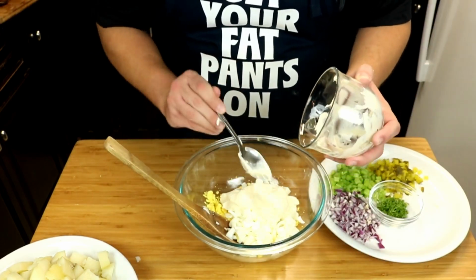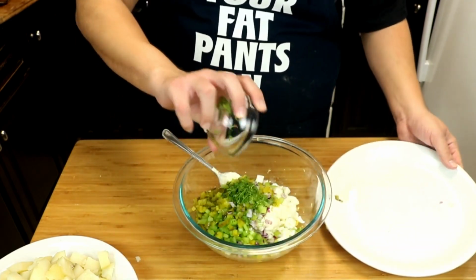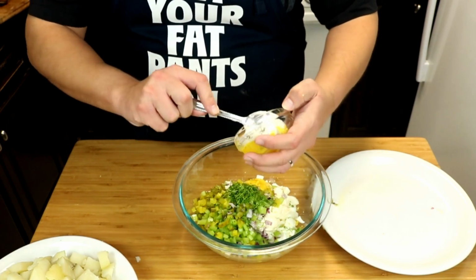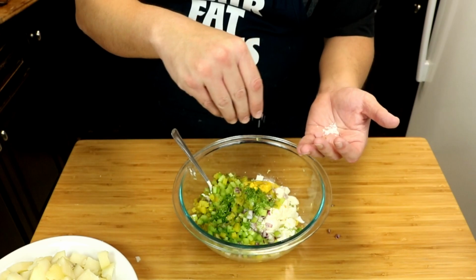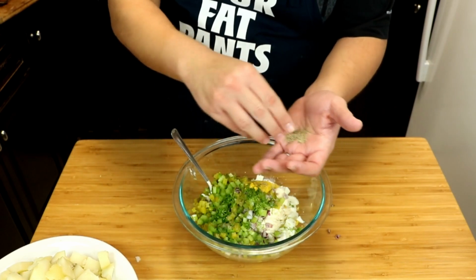We're going to add some mayonnaise. And then we're going to go ahead and add all our chopped veggies and pickles right there with that fresh dill. That dill really stands out in there. We are also going to be adding some mustard. Go ahead and season with a little bit of salt and pepper. Season it to your liking. Mix everything up together.